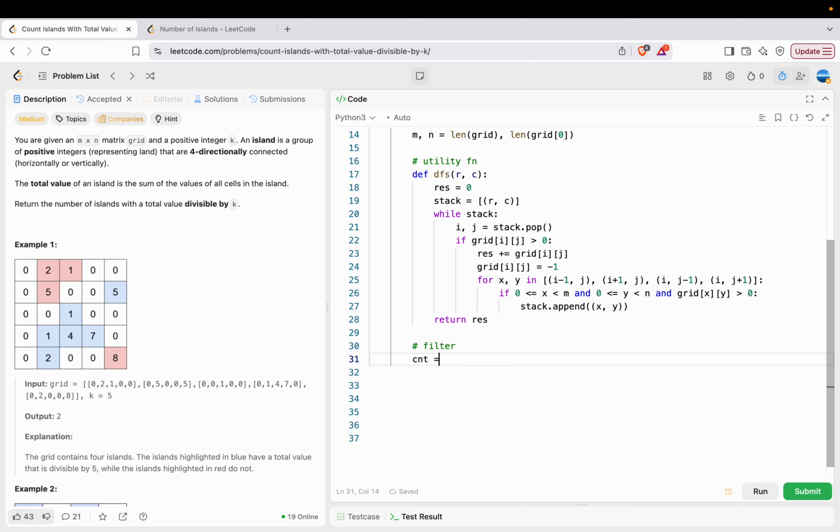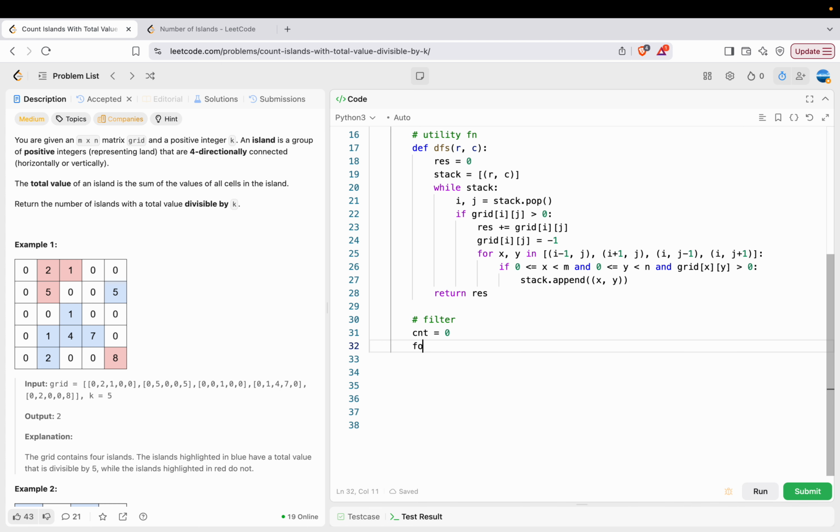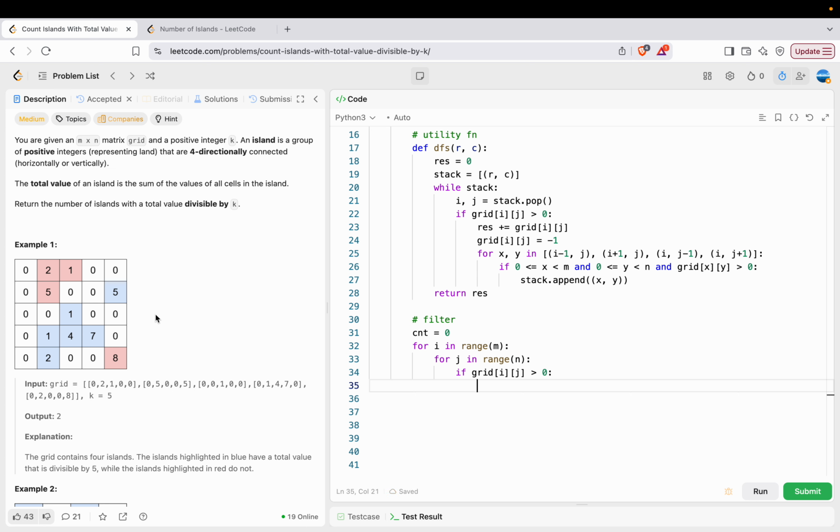Let's make a count variable, and then for i in range m, for j in range n, if grid i j is not visited yet, it means it's strictly greater than 0. If it were 0, I don't need to visit it. If it were -1, it's already visited. So now we do a DFS from this position.